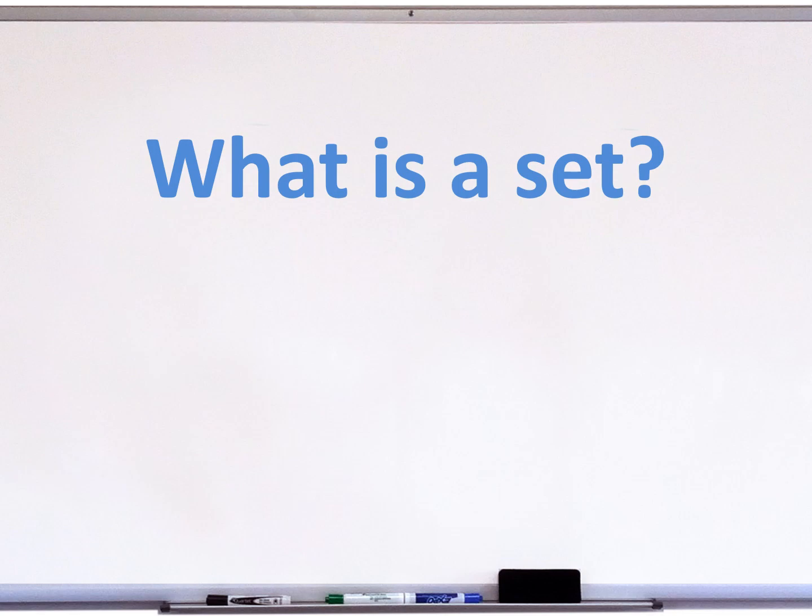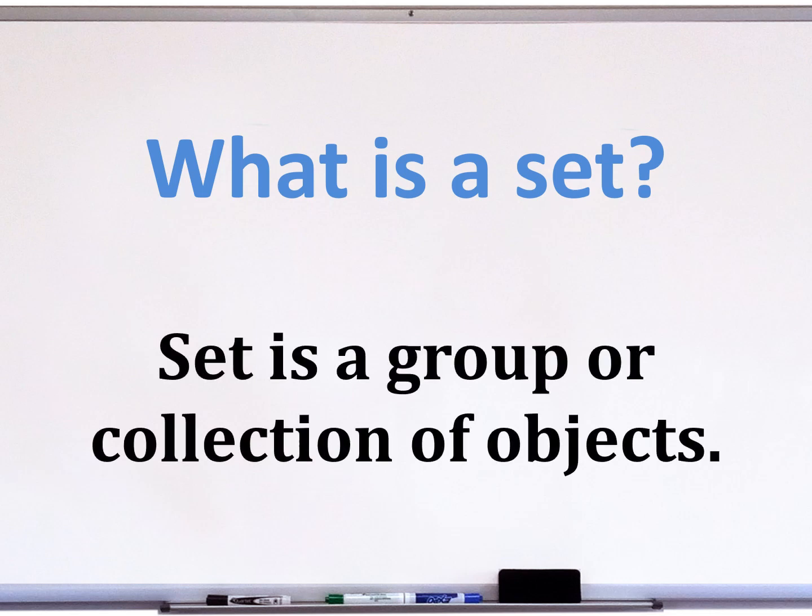Before anything else, let us define what a set is. When we say a set, this is simply the mathematical model for a collection of different things. A set contains elements or members which can be mathematical objects of any kind, such as numbers, symbols, points in space, lines, other geometrical shapes, variables, or even other sets. In generic terms, a set is simply a group or collection of objects.